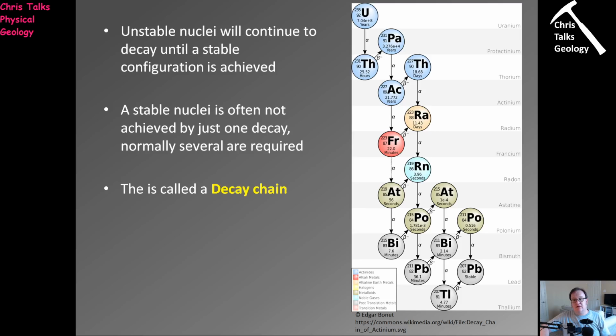Okay? Now you can see in between these different isotopes, there are lots of these letters. So we've got beta here and alpha here. Now these are different types of radioactive decay. So when your isotope is decaying, breaking down, it doesn't just decay in one way. There are several different ways in which it can decay, so the parent can decay to eventually achieve the daughter via the decay chain. Remember, most radioactive elements will have a decay chain.